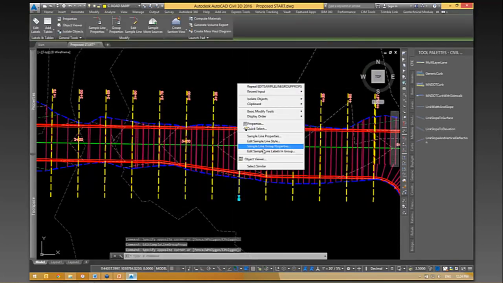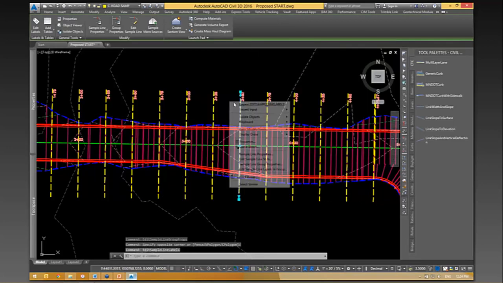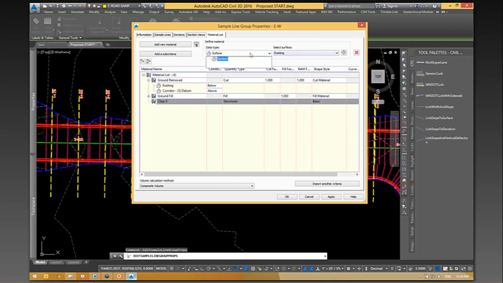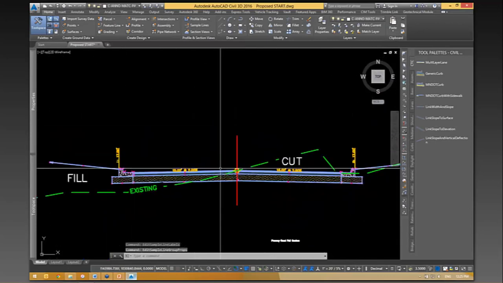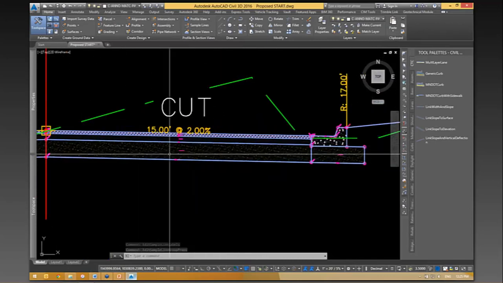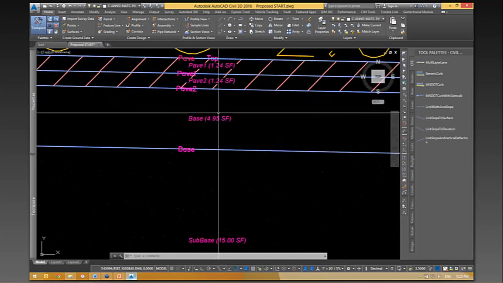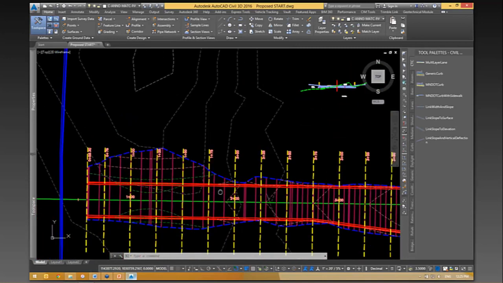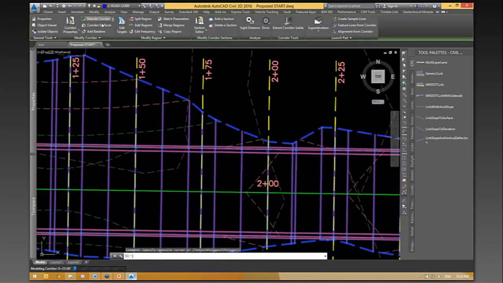Let me go back into my sample line group. I'm missing my corridor shapes. So you have two data types here normally. One is surfaces, another one is corridor shapes. And I'm not getting that. And what corridor shapes are, I alluded to briefly, are these shaded areas in here. So I want to be able to reference this base corridor shape in my sample line groups. Let me rebuild my corridor one more time. Not sure why those are not showing up.